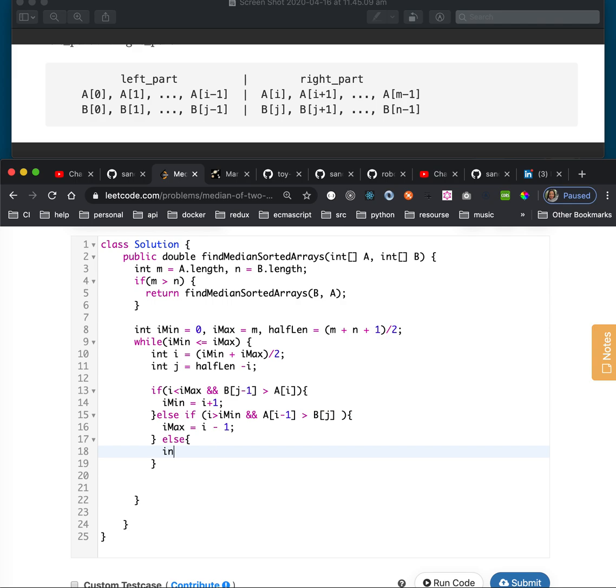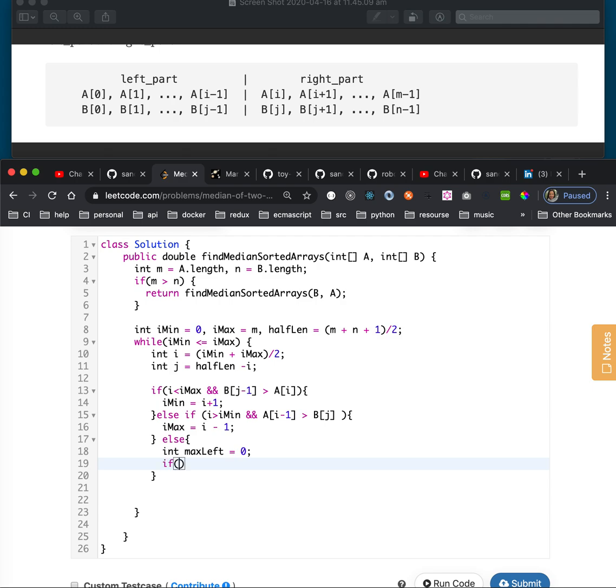Then you just need to calculate the max left. By default, just init to 0. So like he said, it could be there won't be both empty, but could be one of them empty.